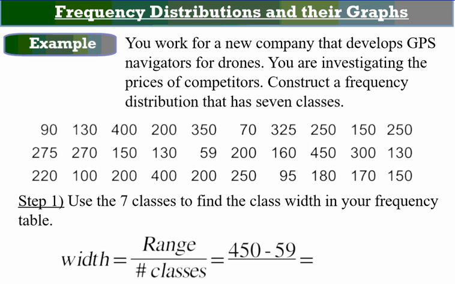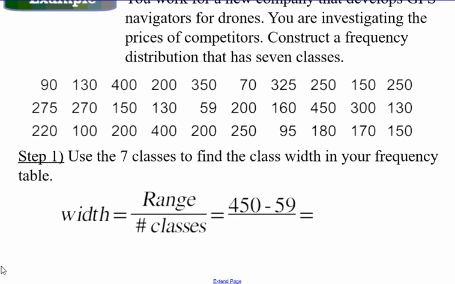In our case, we're going to take the drone GPS price points and categorize them into a frequency table. The first thing you need to do is determine your width, and you do it using the following. First, you have to decide how many classes you would like, how many bars you would like in your bar graph, if you want to think about it that way. So that either needs to be provided to you, or you try it around.